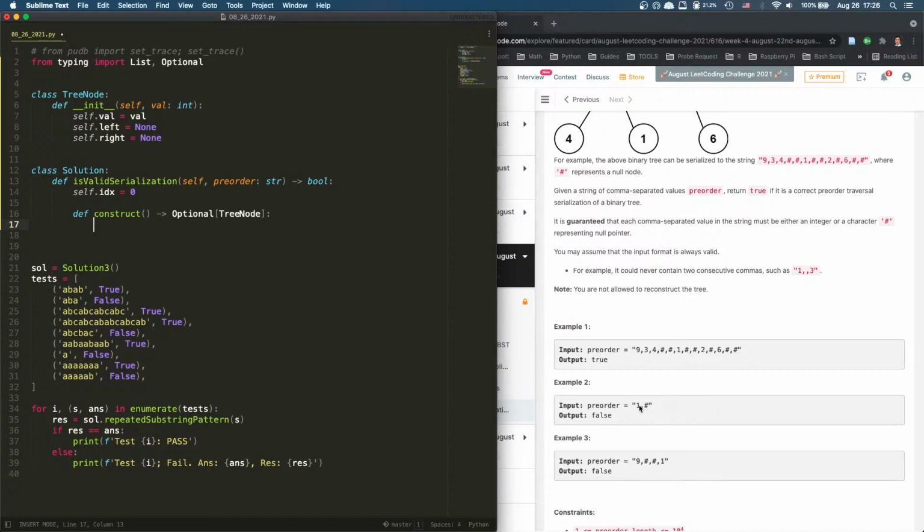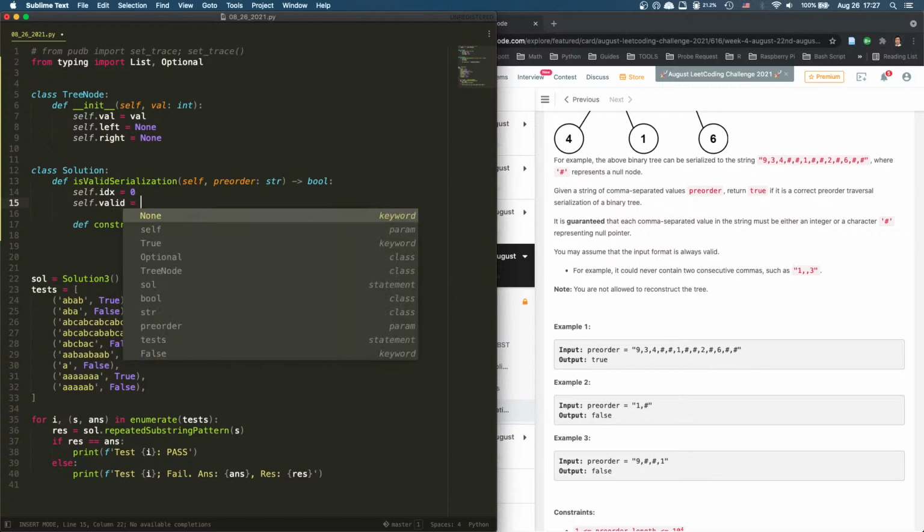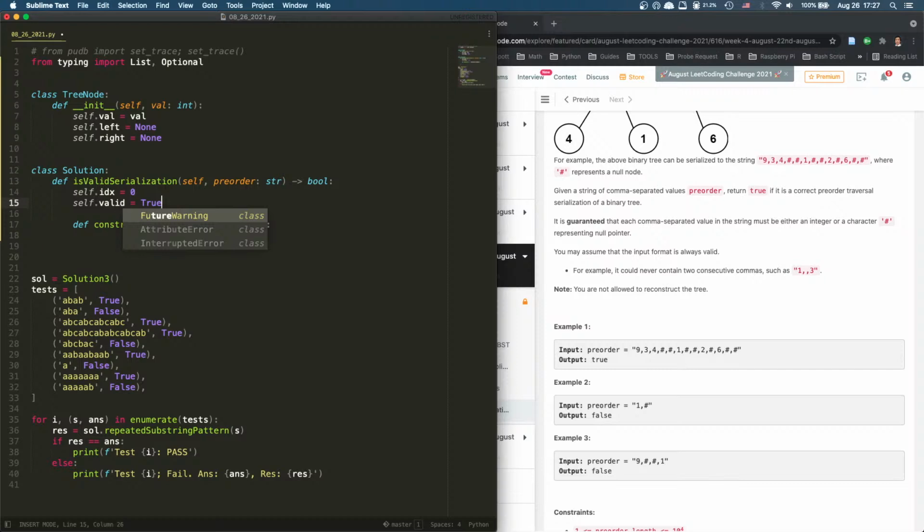Because we do this, and then we call construct on self.left equals construct, and already increment. Now we consume this value, we increment, and it's done. When it's done, it's a None. Then we just return, right? And then we try to do right, and we see nothing. And then we just return None, and we have to have another, I'll say self.valid. Valid, let's say it's going to be true, right?